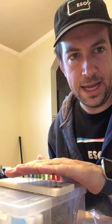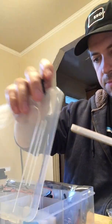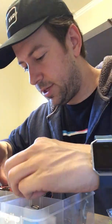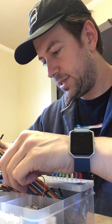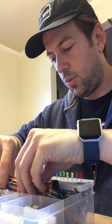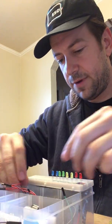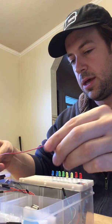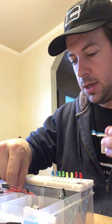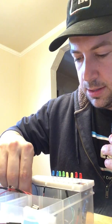Okay, so I have my 8 LEDs in, and now, oops, I put this right on top of where I have all of my wires, which was kind of a mistake for me. Silly. So I have all my wires in here, and I'm going to be trying to keep it as neat and clean as I can. That is always the challenge with working with wires that you don't control the length of, it can get very messy very quickly, and so whenever possible, you want to be controlling the length of your wires by trimming your own wires. But for this one, I'm just going to be using pre-trimmed wires, and we'll see how well that works.